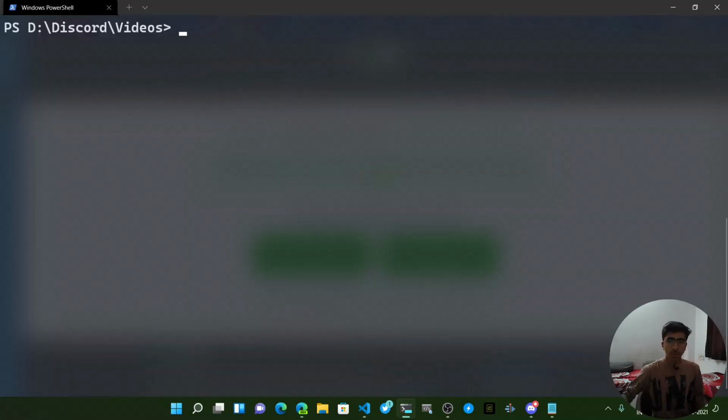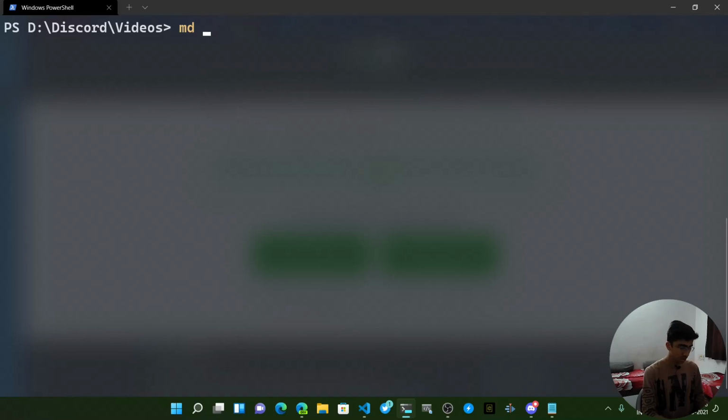You can get that set up, or you can even use a version manager like NVM. I'm not going to go in deep into that, but let's just get started with the app. So right over here, let's just go ahead and create a folder.